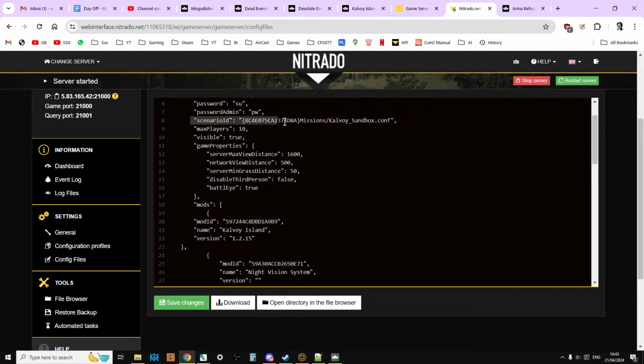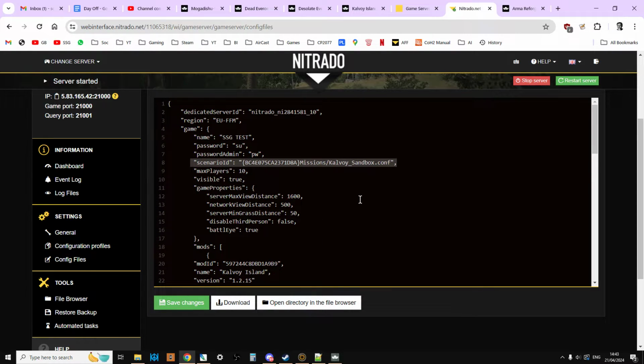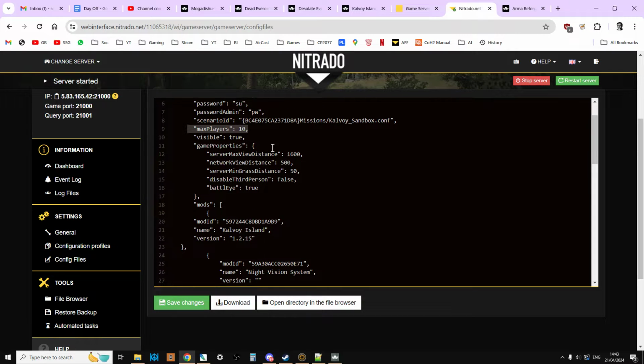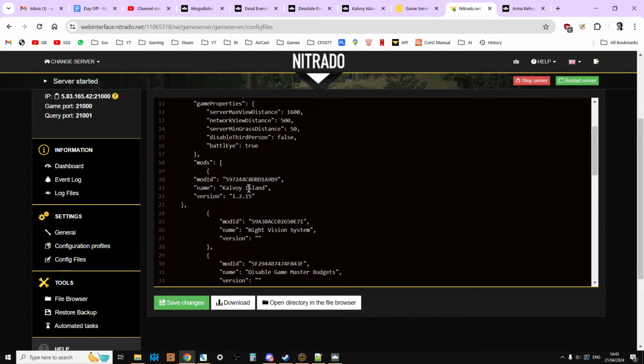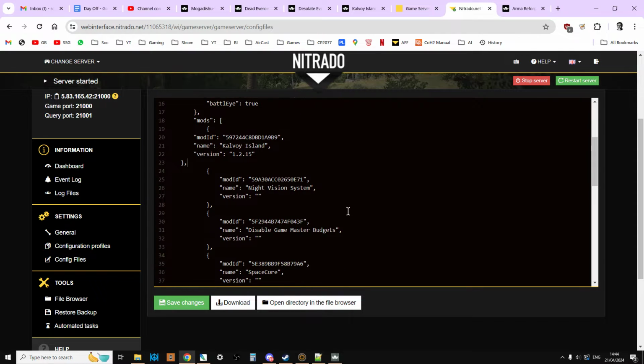Now, the scenario ID. That's very important. We're going to be coming back to that in a minute, but this may well say conflict on it at the moment, or it might say something to do with Game Master for Everon. Then you've got how many players can go on the server. Obviously, that depends on the amount of money that you're paying to your server provider. And you've got view distance and stuff like that. Then you have the mod section. This is very important, this is where you add the bits to the game to add these aspects into your particular server. But this isn't the scenario. So how do we get this list?